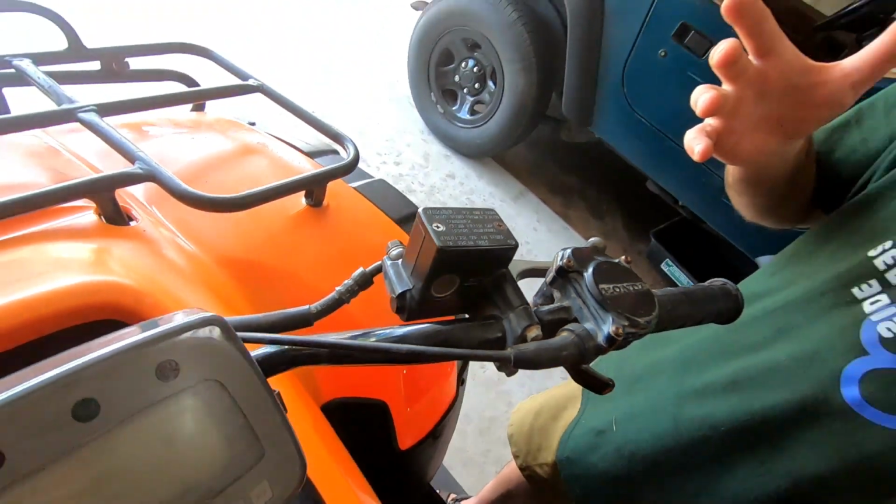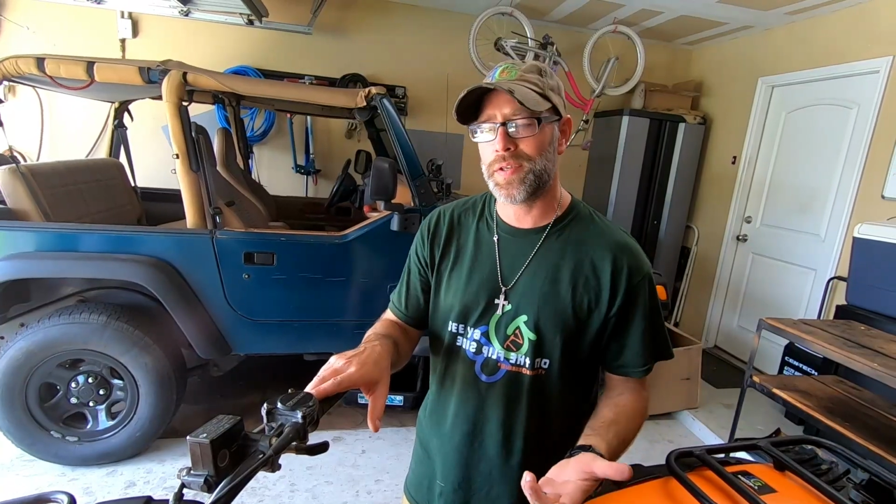The rear brakes are drum brakes. We did replace all of our cabling and the brakes on that as well. We've got videos of all of this there in the eye in the sky, so definitely check it out.